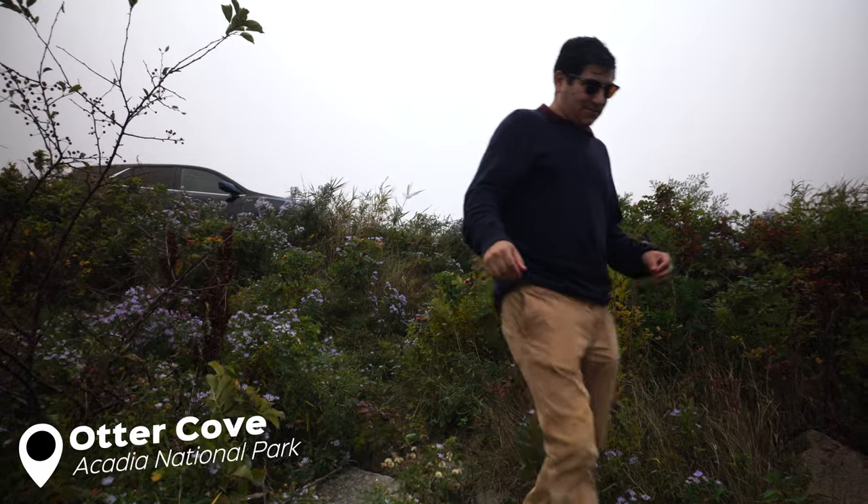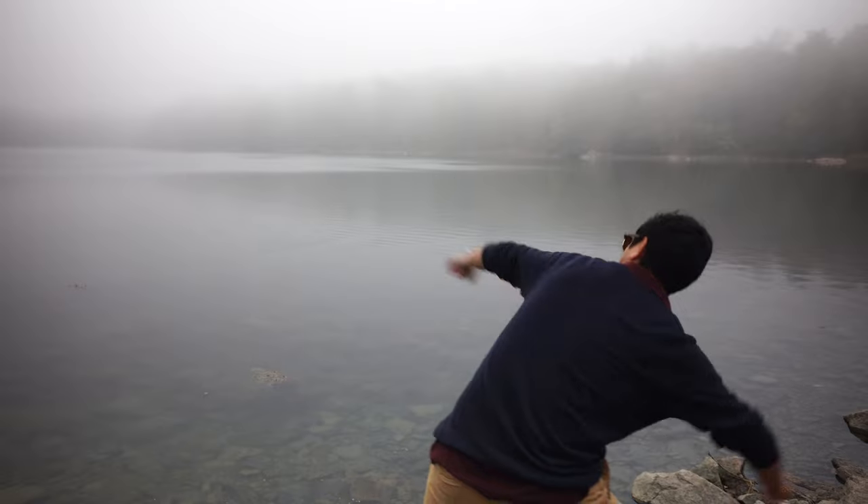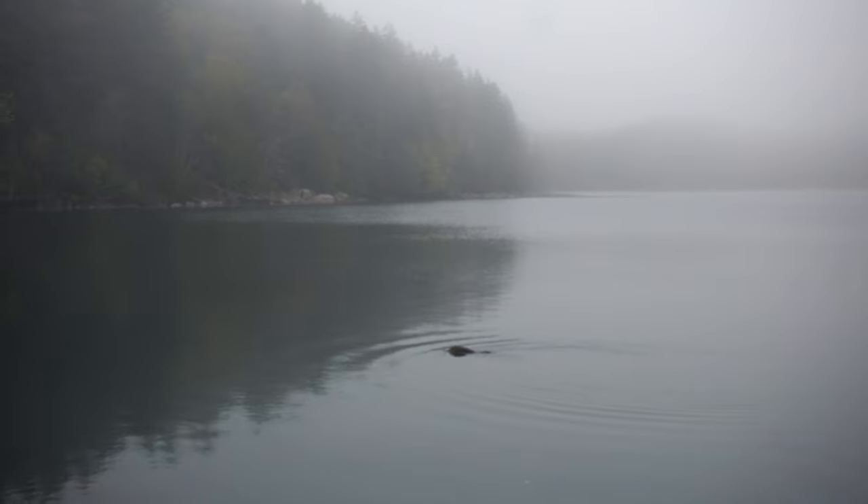Finally we arrive at Otter Cove, where we'd love to be greeted by an otter welcoming committee — maybe even an otter mayor. But no, it's just another ridiculously beautiful spot, maybe our favorite on the trip. Otter Cove is a place you could probably spend hours sitting in — no one else here, so calm, so beautiful. The water is like glass and we were just having fun skipping stones. It reminds you of two things: a fairy tale or a horror movie. What do you say we head to the next spot?